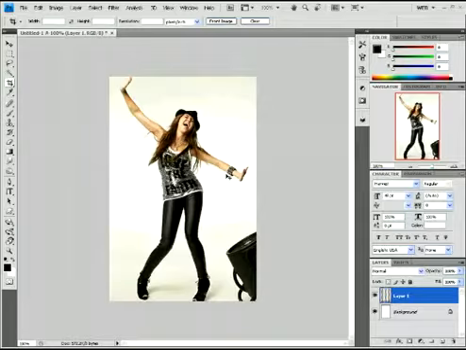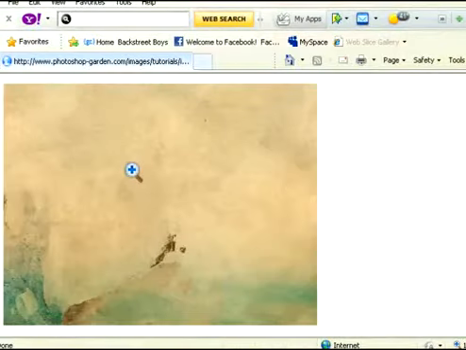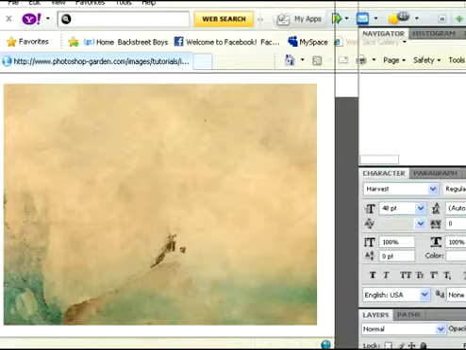Today I'm going to be showing you how to create a cool and impressive background. To start things off, you want to open a photo, preferably one that has a full body, like this one of Miley Cyrus. Once you have that opened, you're going to take this texture like I'm going to show you. Yeah, this one right here. I'll provide that in the description.